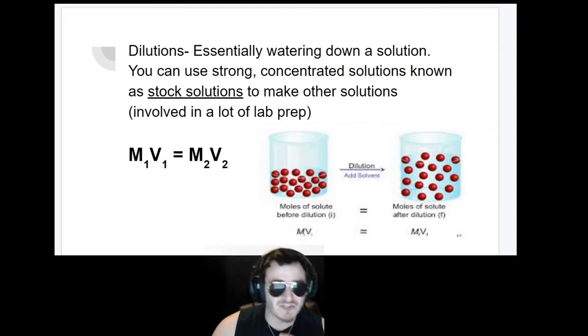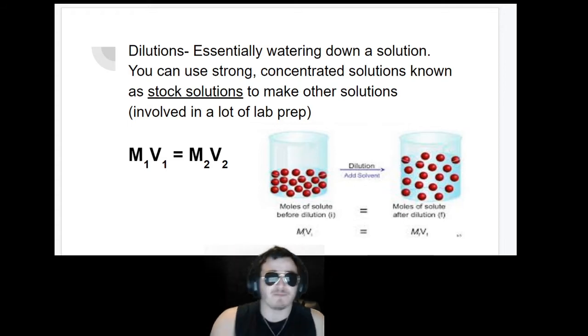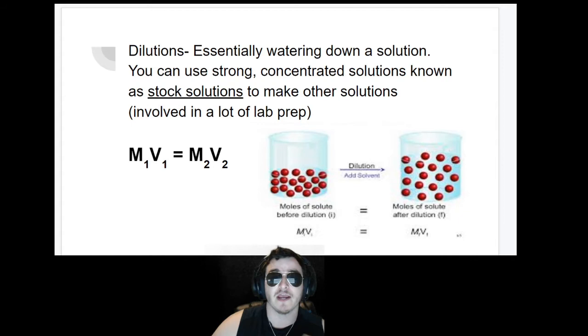Because a foolish person, someone who has not acquired this knowledge in chemistry, would simply throw it out. They would dump it out on the side of the curb. But you, a smart chemical person, are going to participate in a dilution. You're going to water it down. Because the reason why you think that this essentially simple syrup of tea is undrinkable is because you're getting too many sugar molecules in every sip that you take. What you need to do is spread it out. You need to increase the distance between these sugar molecules. And the way that you are going to do that is you're going to water it down.